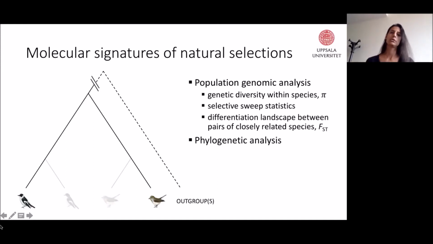What we often use to get a measure of natural selection is we apply codon models, and a very frequent measure that I want to discuss in more detail is the measure DN/DS, which is a measure of the strength of natural selection. Now, one way to distinguish those measures that I've now introduced is based on the type of analysis, population genomic versus phylogenetic analysis.